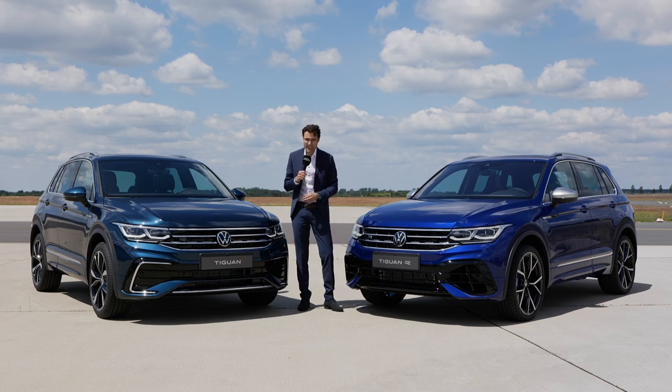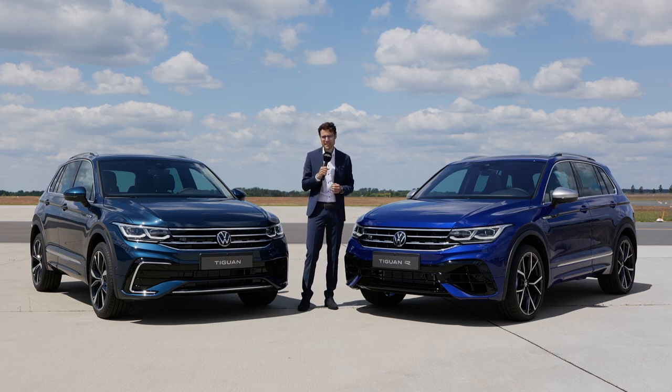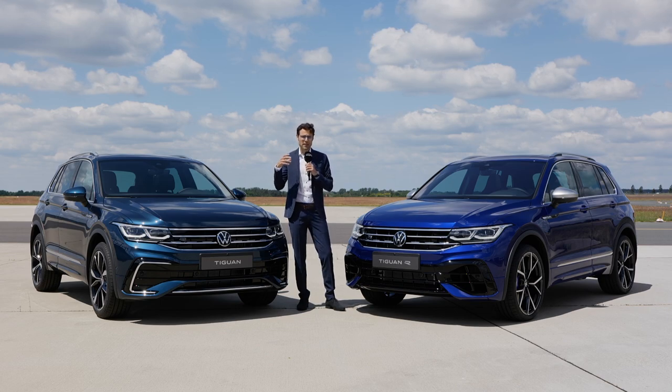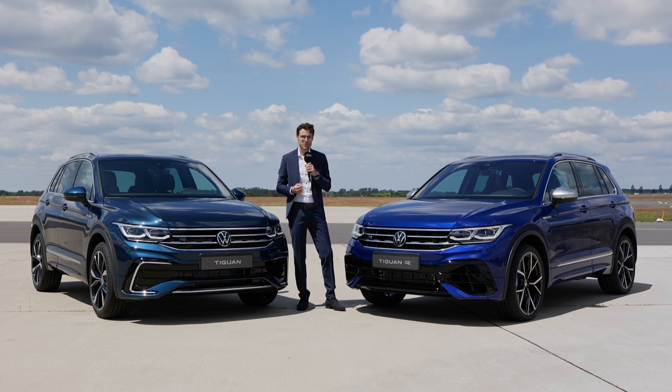R or R-Line — it's up to you if you really want to spend the money, because the Tiguan R will of course be quite expensive. But in general, the Tiguan is one of the best mid-size SUVs because you still have a lot of interior space with good quality materials, and it's still a down-to-earth car — not too complicated and cheaper compared to more premium competitors. What do you think about the Tiguan facelift? Would you like to see us reviewing the Tiguan R maybe on the racetrack? Stay tuned here on Autogefühl. Thanks for tuning in today — now join us in the comments section.